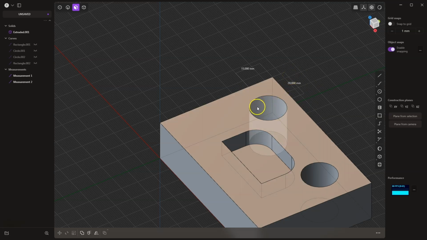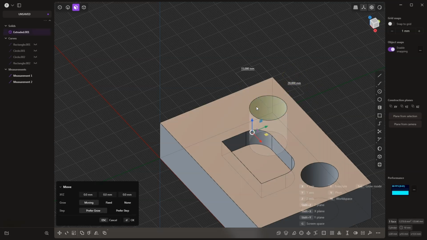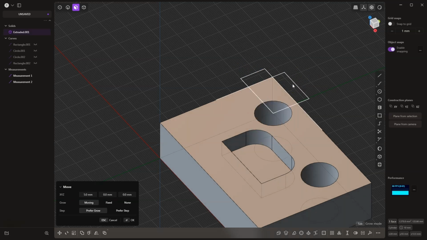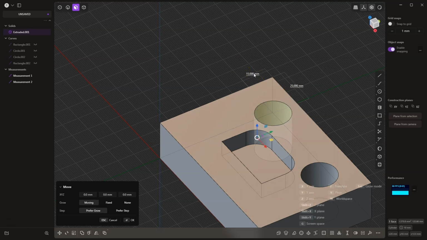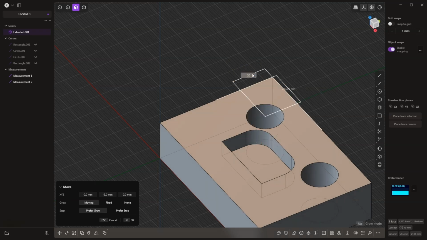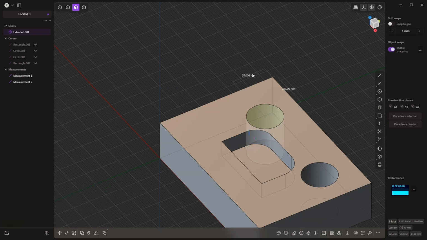Now, if I select this hole and activate the G command, these dimensions have been highlighted, and here I can change this dimension, for example to 25, hit enter, and this dimension has been changed. Now, if I would like to change this dimension again, I activate the Move command, which means I press the G key on the keyboard, select this dimension, and here I enter 20, hit enter, and enter once more to finish. This is how we can change dimensions.